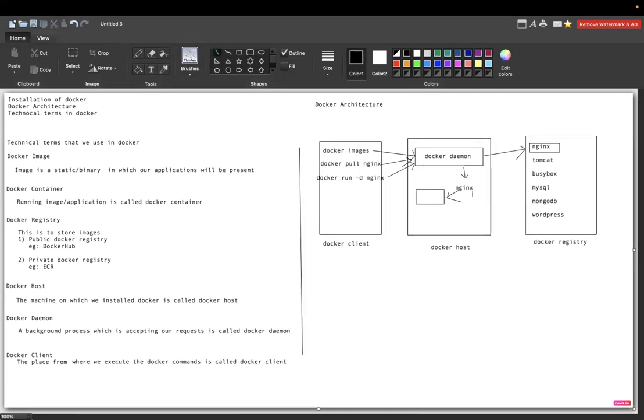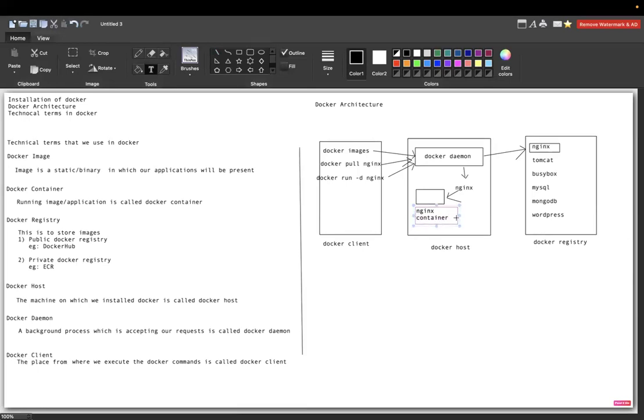If the image is not there on the Docker host when you run docker run -d nginx, it will first download the image from hub.docker.com, that is the Docker registry, and run it as a container on the Docker host. Actually, that's how it functions. This is the nginx container.